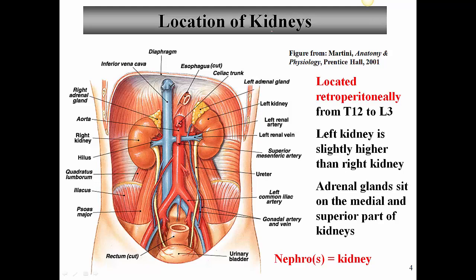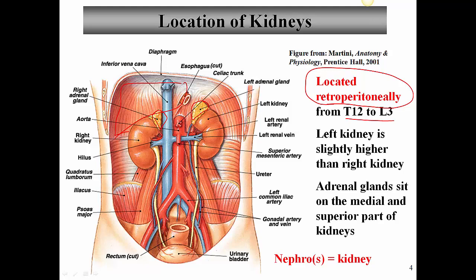Now, in terms of where the kidneys are located, these are retroperitoneal organs. Remember earlier with the digestive system, we talked about the term retroperitoneal as meaning behind the parietal peritoneum. So covering the kidneys is the parietal peritoneum. These are located along the back body wall, approximately at level T12 to L3. You can also see that the left kidney is usually slightly higher than the right kidney. And one of the reasons for this is, remember, we have the large liver located right over here. As we talked about with the endocrine lectures, remember the adrenal glands sit on the superomedial pole of each kidney.